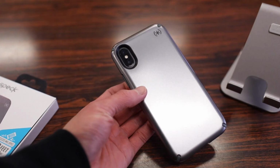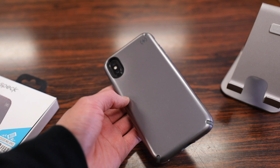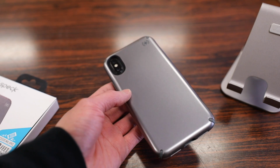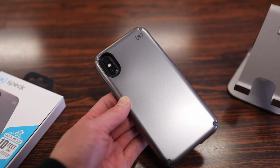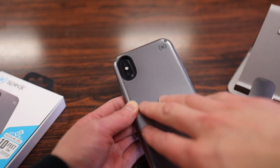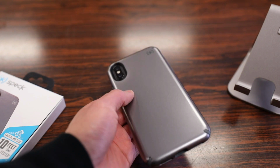But of course, the most highlighted feature of this case is the metallic color on the back, which in this case here, SPECK dubs as a dark gray, but it's more like a space gray, which matches nicely with the space gray iPhone. In addition, this metallic color does have a matte finish to it, so it's very smooth to the touch, a little bit slippery in the hand, but it should resist scratches a lot better than a glossy finish.